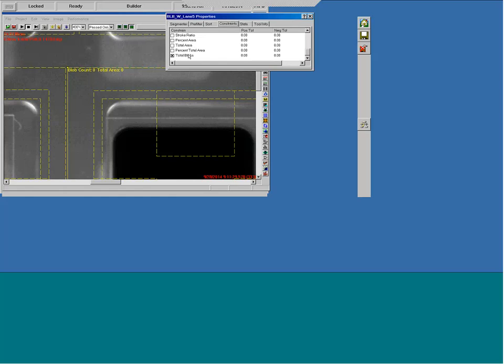There's other modes of using the blob tool like total area or percent total area where you're verifying the presence of an object or text or a label or anything by having the tool find things that are supposed to be on this object, and if it finds enough of it, it passes, and if it does not find enough of it, it fails.